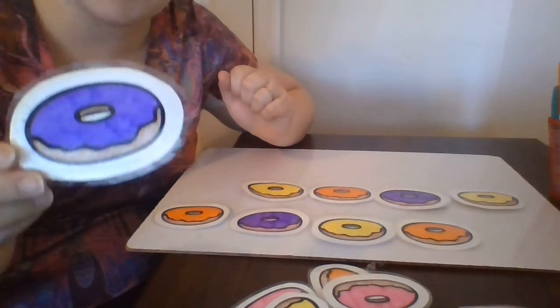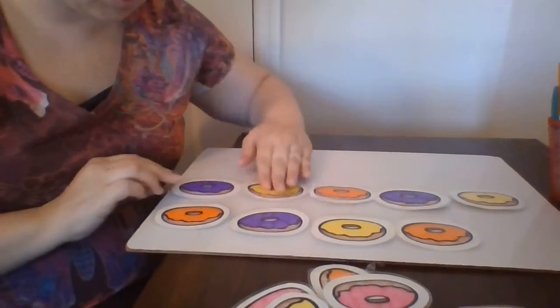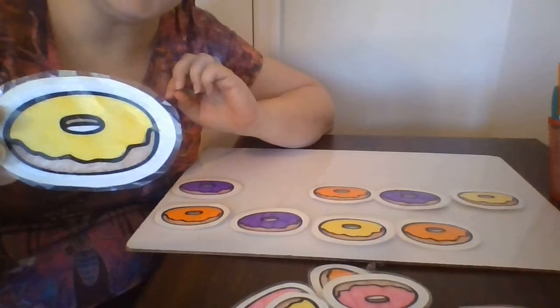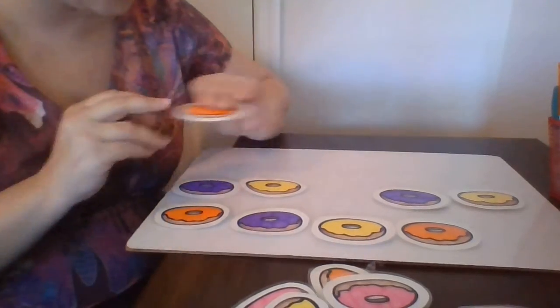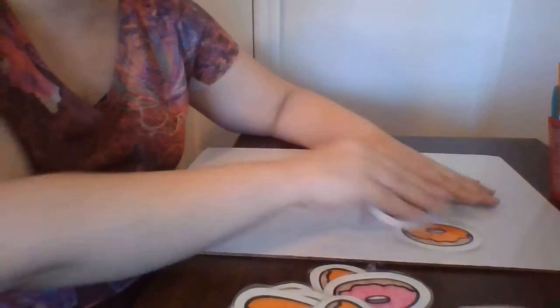In our pattern, we had purple. What is purple in Spanish? Morado. Very good. What was yellow in Spanish? Amarillo. Very nice. And orange, anaranjado. Very good. Okay, let's put our purple, our yellow, and our orange donuts away.